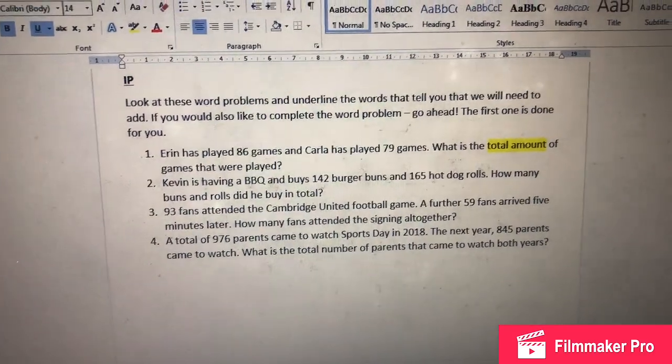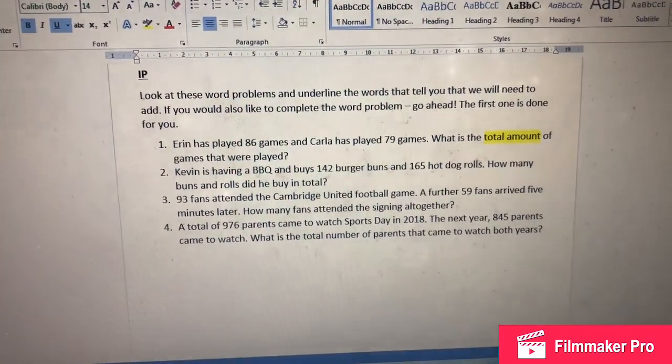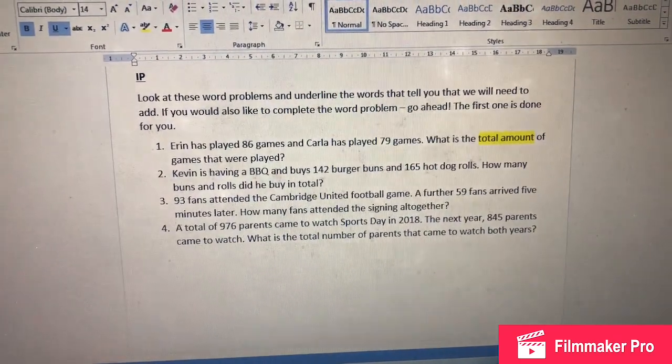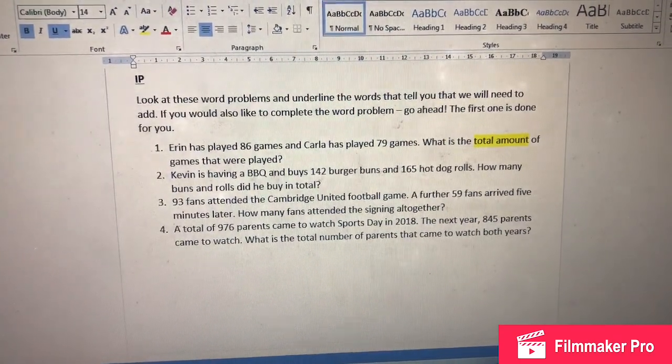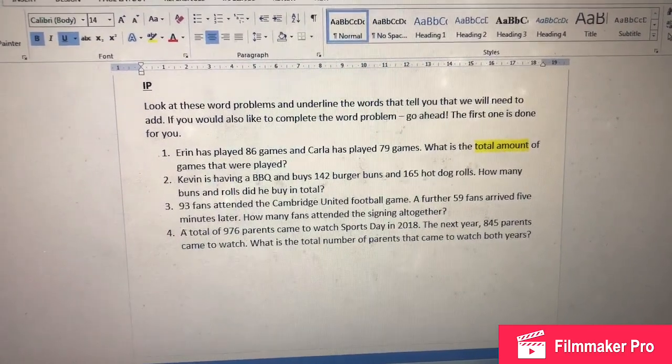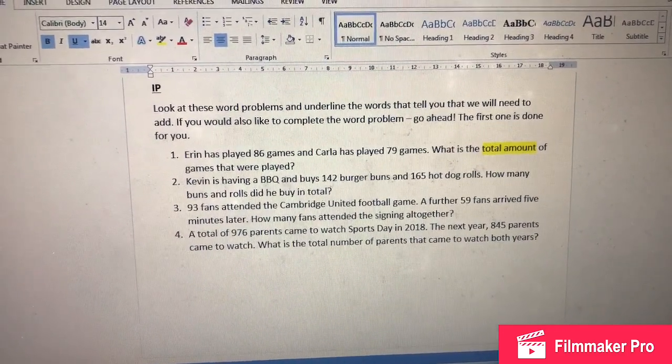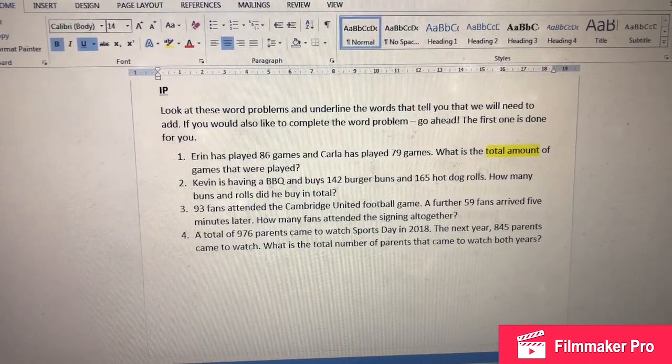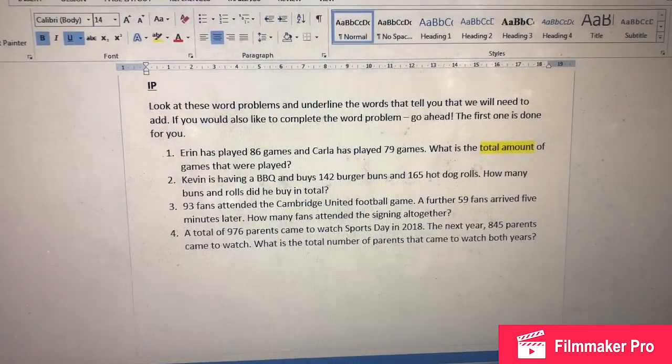I've also got an extra challenge for you. Maybe you could write some of your own word problems using some of our keywords, and you could maybe use Purple Mash to email them to a friend. So that is a challenge if you would like to do that. You could also email one to your teacher if you'd want them to have a look.